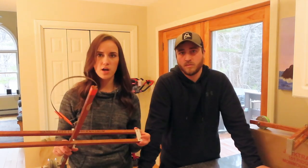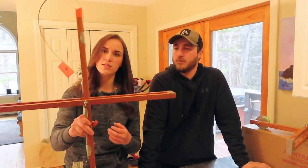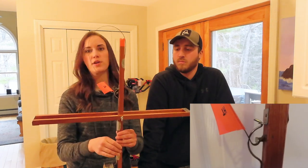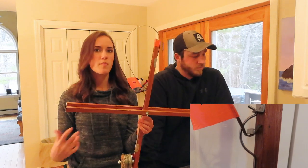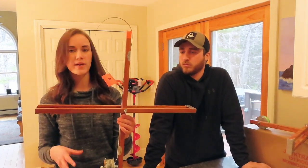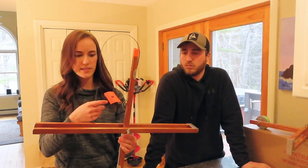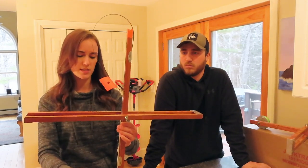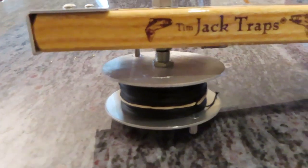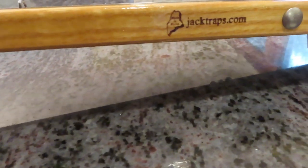Talking about what kind of traps we use and what we prefer — I've started off this season and every other season for years using these. It's your basic HT ice fishing trap. I got these years ago as a birthday present. They're kind of cheap but they're great — a good trap for bass fishing, pike fishing, that kind of thing. But as far as trout fishing goes, which is what we do so much of, the trout have a hard time tripping it. The reel mechanism is extremely dense and hard for the trout to trip. What we've switched to — what Chris has been using for years — are the Jack traps, and that's really been the difference maker for our trout game.